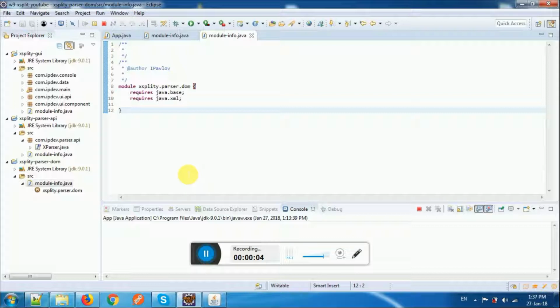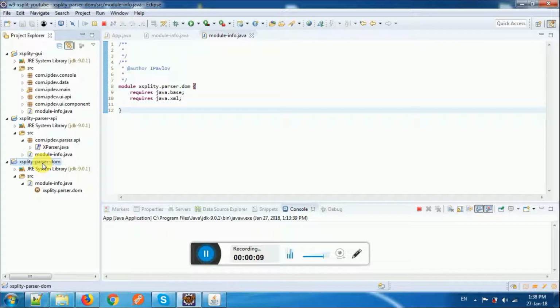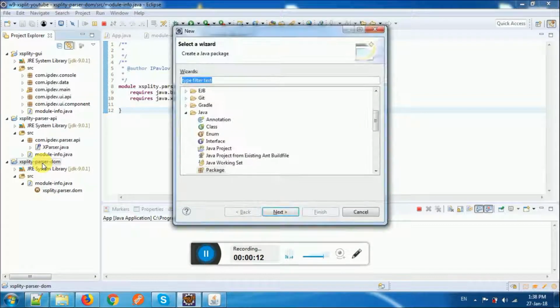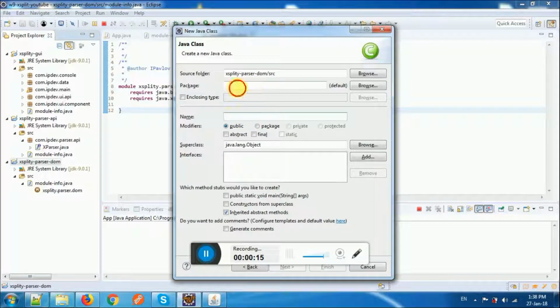What I'm going to do next is create a new parser. In order to save some time, I already prepared this code, so I'm just gonna copy it. Let's say parser dom, and here a class DomParser.